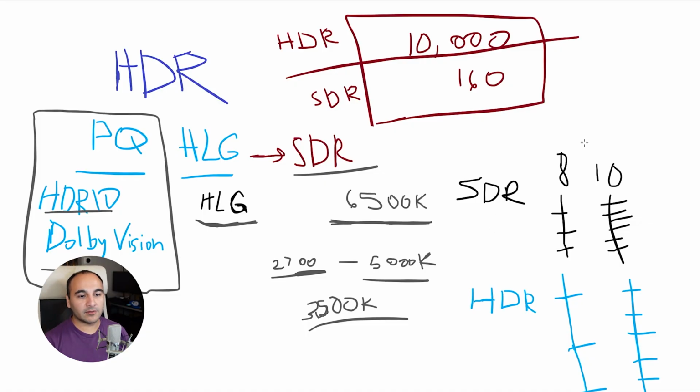Hopefully that gives you a good overview of why HDR and SDR are not necessarily just 8-bit color and 10-bit color. Hope you learned a lot from that video, all about HDR and how it's not actually what you think it is. I've got another video coming up soon where I'm going to show you HGIG and how tone mapping works in games, because it's very different from how it works in media.